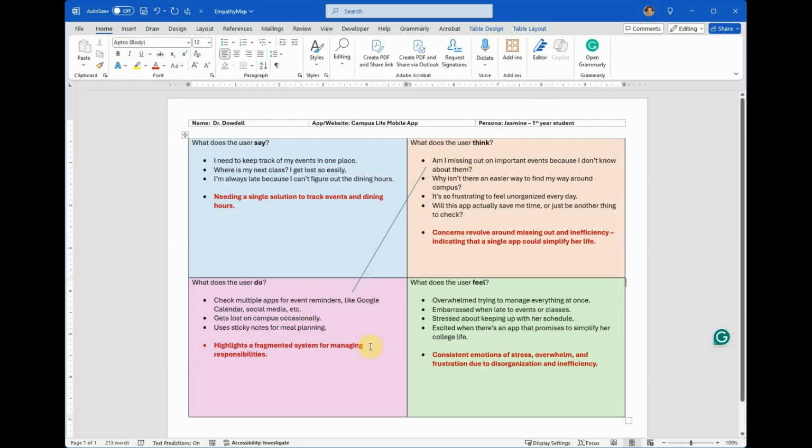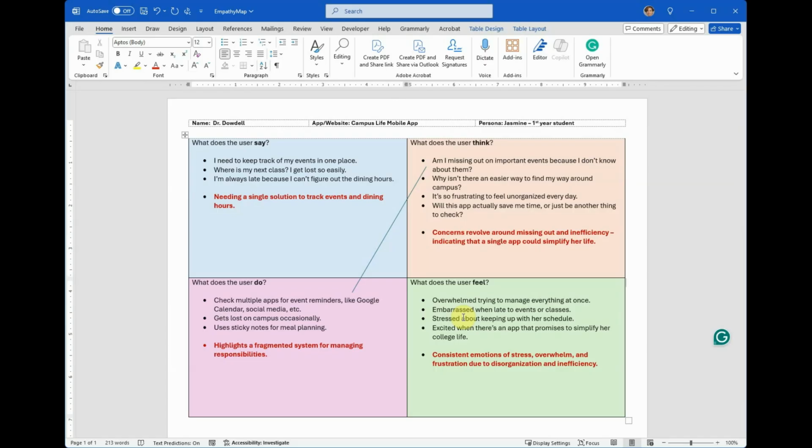And then she emphasizes a desire for simplicity, that maybe we're looking at needing to consolidate solutions. She's been thinking it, she's feeling it, those types of things. So this helps us to analyze all of that.